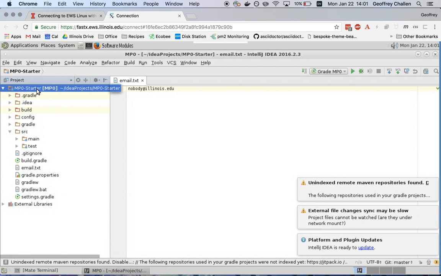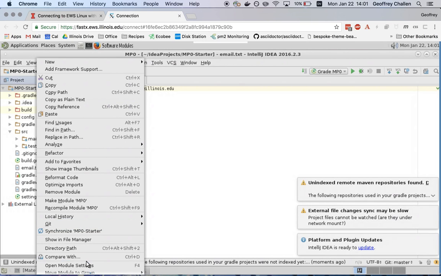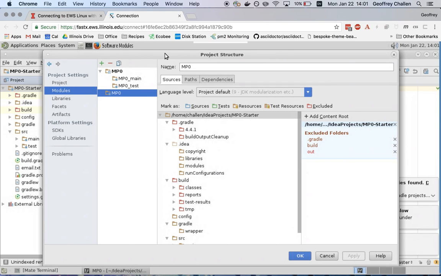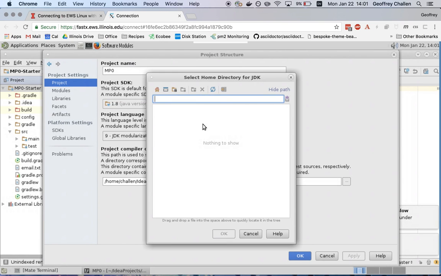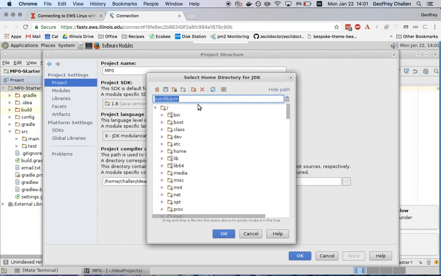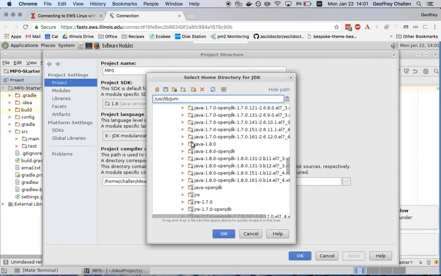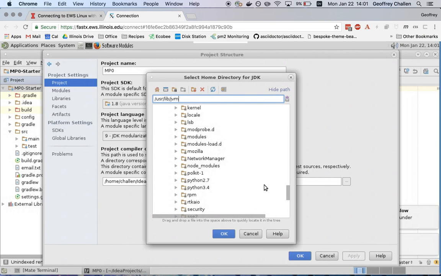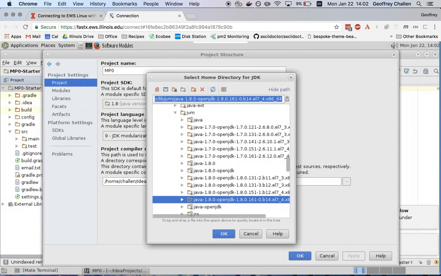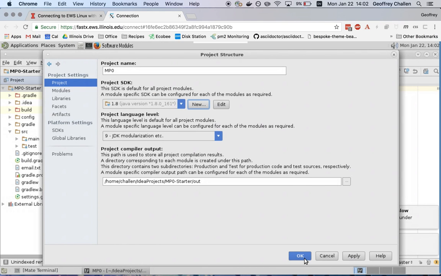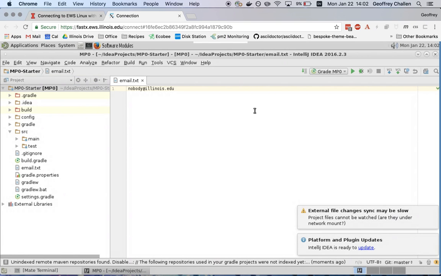However, I do want to show you how to configure Java, since when you start this up, I've already done this once, and so these are my previous settings. But like some people have had to do for Windows and other machines, you do need to set up your project SDK. So when you start up for the first time, this is going to be listed as invalid. What we're going to do is go to New and hit JDK. The JDK on this machine is located in /lib/jvm. And then there are a number of different choices here that you can choose from. I think I picked the latest version of this JDK, OpenJDK 1.8.0.161. So I've already set that up. Once you do that, everything else should work normally.